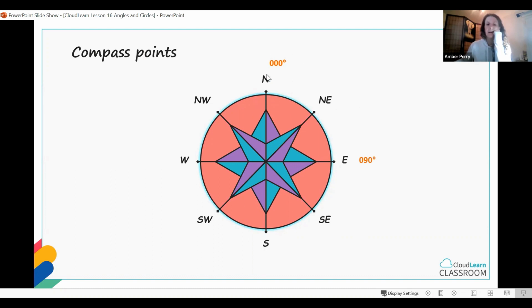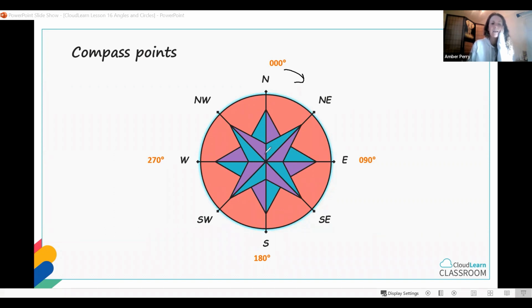The bearing of east is an exact right angle turn, so it's 90 degrees. South, remember, we're not going from east, we're going back to north, and then we're measuring all the way around to the south. So south is at a bearing of 180. West is at a bearing of 270 because we had to go back to the north again and measure all the way around. You might think, well, it's easier just to go that way. It is easier to go anti-clockwise, but bearings are always measured in the clockwise direction.